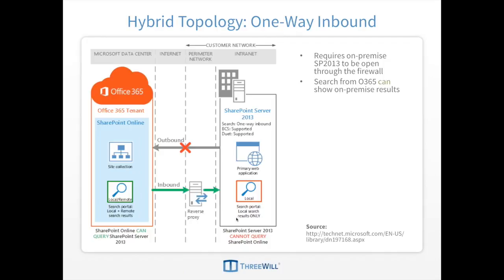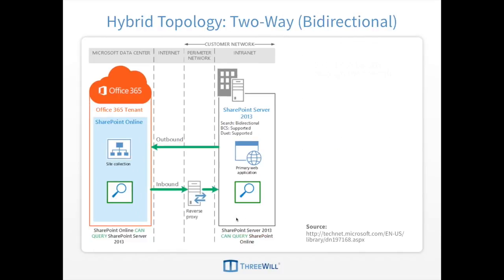So if you think about the two that I've just shown you here, probably the biggest takeaway is this. If you're going to be in a world where SharePoint Online is really the place to be, and then, oh yeah, we have some stuff locally that we'd like to be able to serve up, then this is the model that you want to take. On the other hand, if having an inbound connection is just a showstopper, or if on-premise is still kind of your primary place and Office 365 is more of a secondary place, then you would use the one-way outbound topology that we saw earlier. And then finally, obviously, we get the most functionality by having a bidirectional kind of topology.